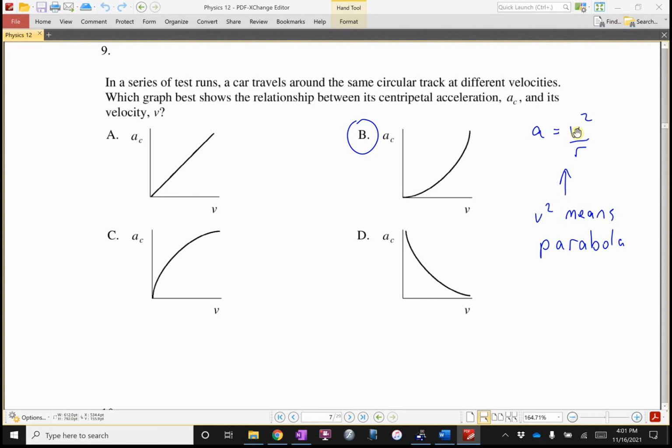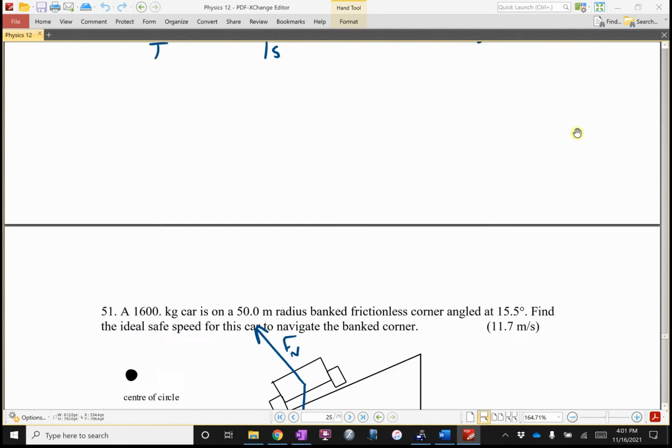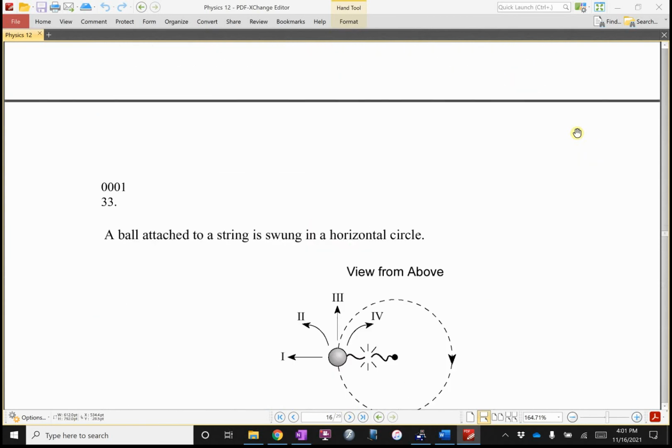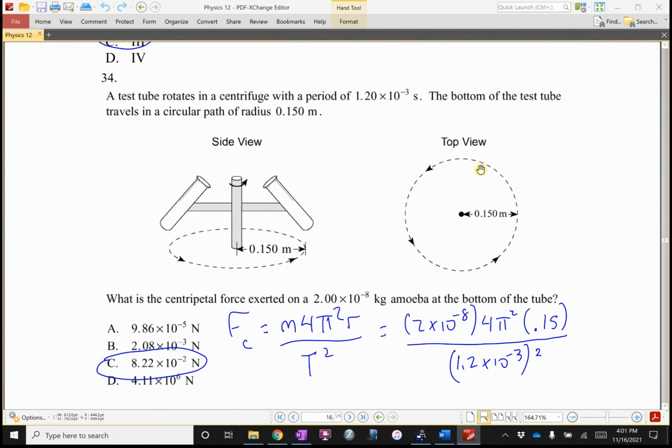Question 34. Sure. What do they want you to find? Keep going. It's called a distraction. You can handle it. That's like the net force. You can go straight to F equals m a_c. You notice I didn't do a free body diagram. I went straight to it. Oh, they gave me the 4 pi squared R over T squared.